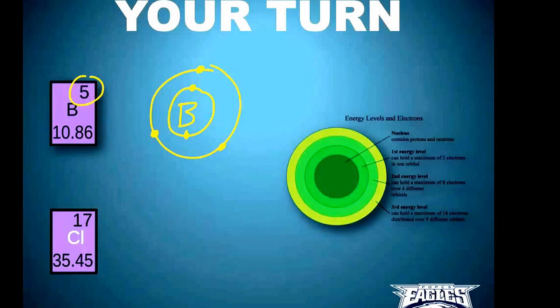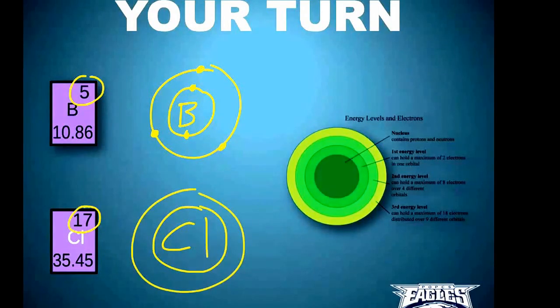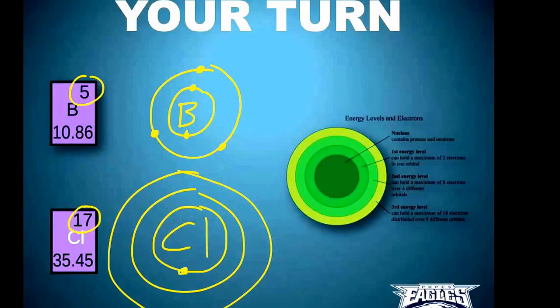Now, take a chance and do chlorine. Try chlorine by yourself. Feel free to look at a periodic table on your own. Let's see what you did. We've got chlorine here. Chlorine has 17 electrons to work with. It's also in period three, so we have one, two, and three circles. It's a pretty decent-sized atom there. And with 17 electrons, we're going to plot these around.